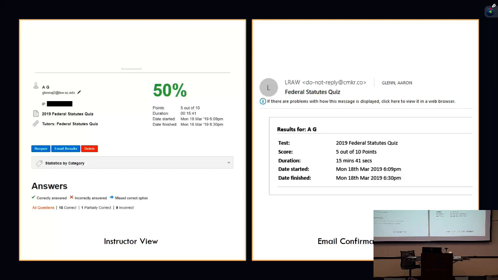The student can get an email confirmation to show them what their score was, and you can adjust that so the student either receives just their score, perhaps only the questions they got wrong, or all the questions they chose with the right or wrong answers. Oftentimes we've found it's easier just to provide the score. The students sometimes want a confirmation so they can be sure they have submitted their quiz.